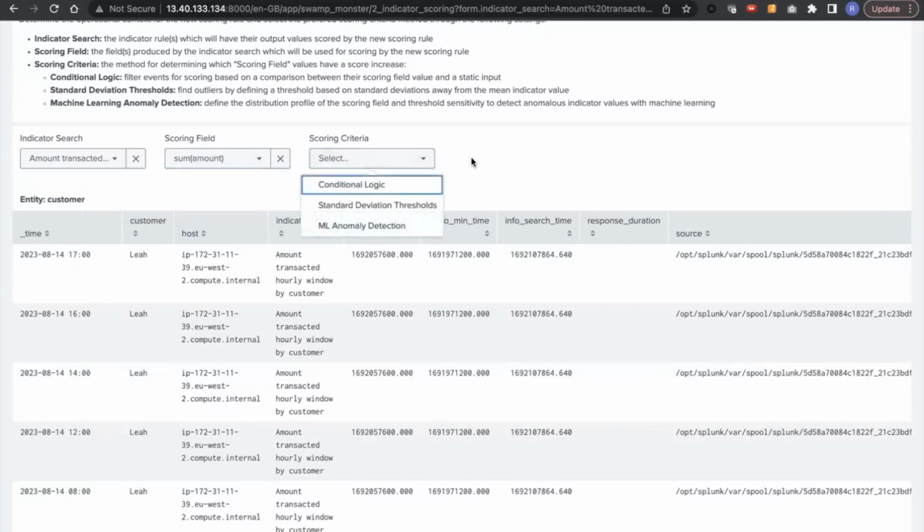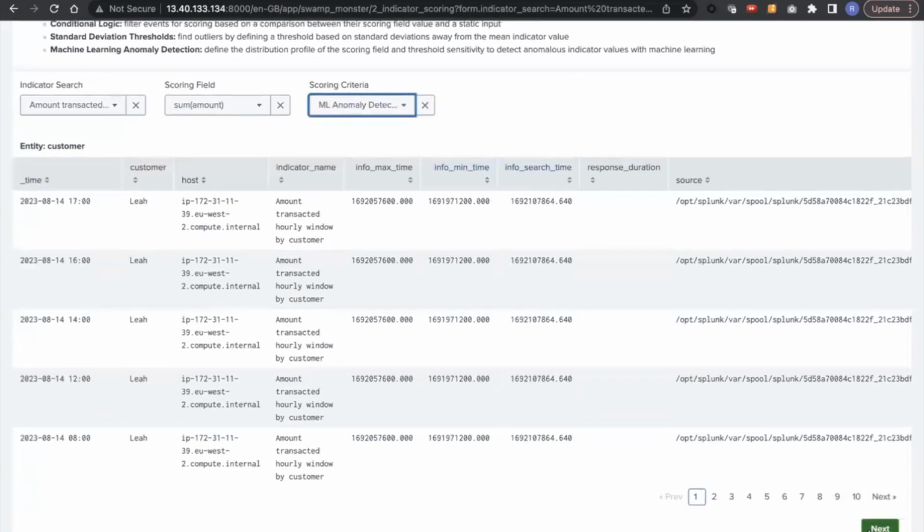And for entity group rules in the app, there are three different options. The simplest is conditional logic. That's where we say anything over 9,000 or anything that equals a particular value is considered an anomaly, and we want that to be scored. The second one is standard deviation. That's where we say 2, 3, 4 standard deviations away from the norm is going to be our normal threshold, and anything beyond that, we're going to have marked as an anomaly. And the third one leverages machine learning and Splunk's machine learning toolkit to deploy an anomaly detection density function to highlight which are normal and which are not. And that's the one we're going to be using in today's demo.